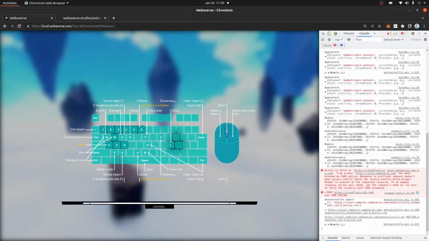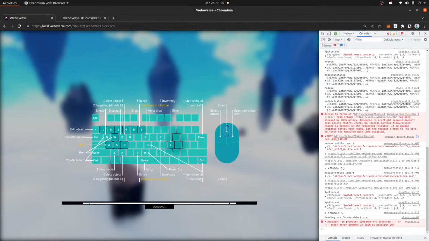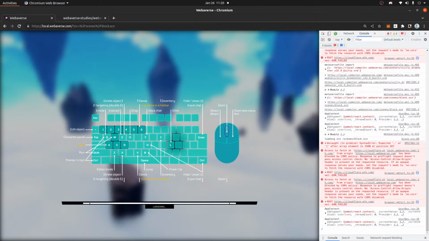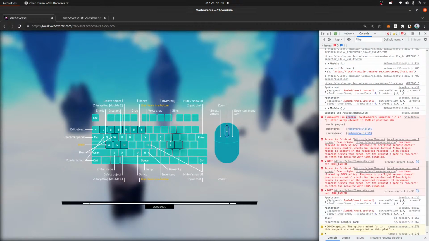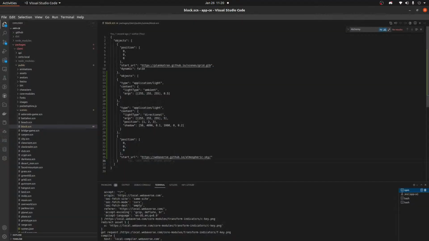So if there are no lights in a scene, everything is totally black. The grid is unlit, and the character is specially lit. Characters have their own kind of setting in Webaverse. That's why it seems normal. But for almost everything else, I do need lights. Oh, uncaught, expected. So I have some JSON error.